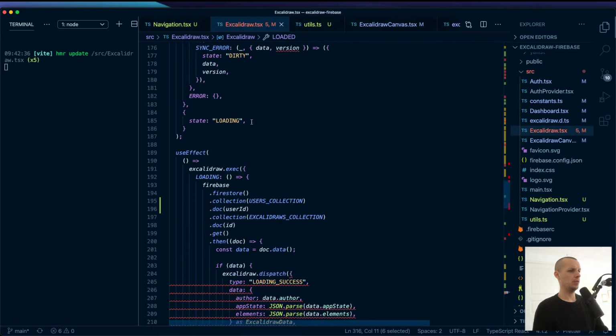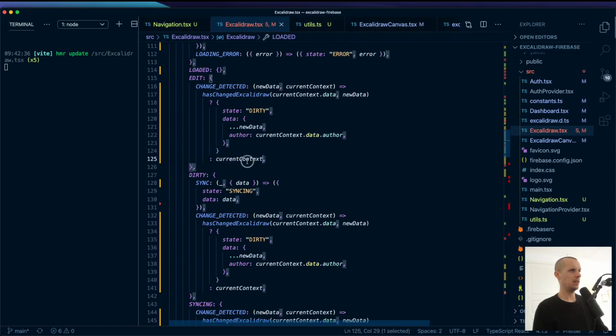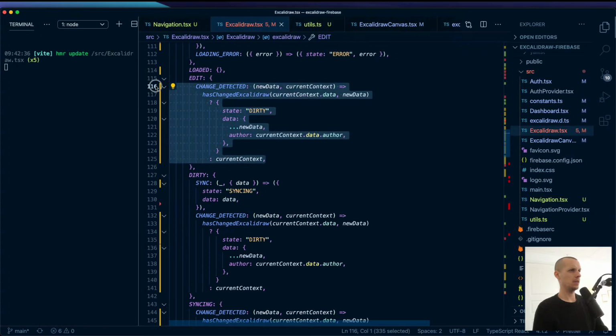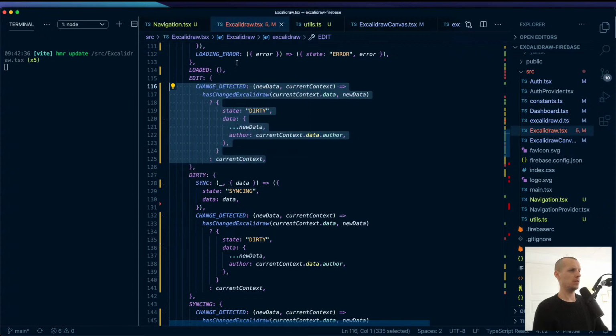Because what we're going to do is that when we get a change detected on loaded, or should we use the edit? No. This is difficult.